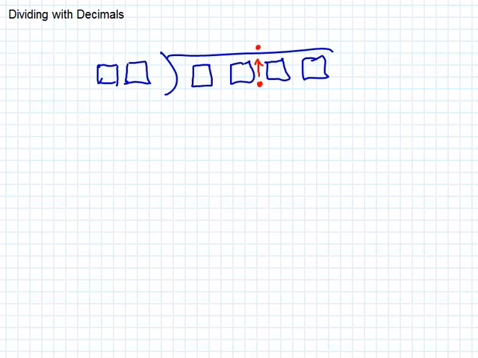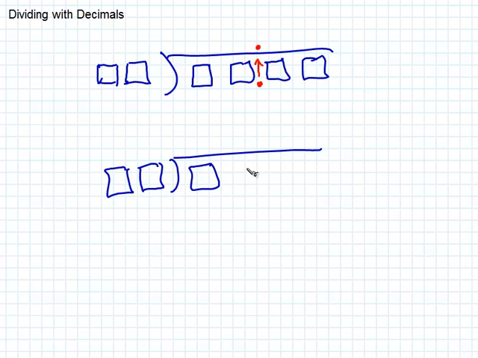Okay. What if you have a different situation, though? What if you have, say, this number out here, and this number in here, and let's say there's a decimal point, let's say it's there, and another decimal point, oh, how about there? Okay, so now there's a decimal point in the divisor as well as this number here. So where do we put the decimal in the answer? In fact, we can do this before we even start to divide.